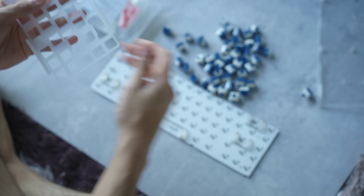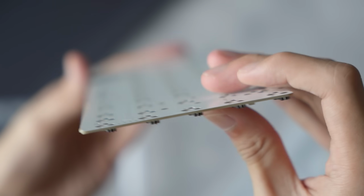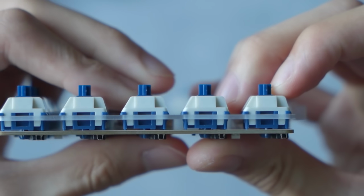Personally, I don't really enjoy doing completely foamless builds because of how annoying it is to install switches without the plate foam there. The light died. I'm gonna try to solve it. On the Eave65, our PCB actually doesn't have flex cuts, so it doesn't cause that much of a trouble. It was actually pretty easy compared to other foamless builds I've tried.